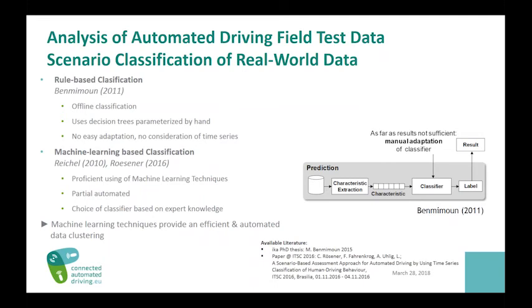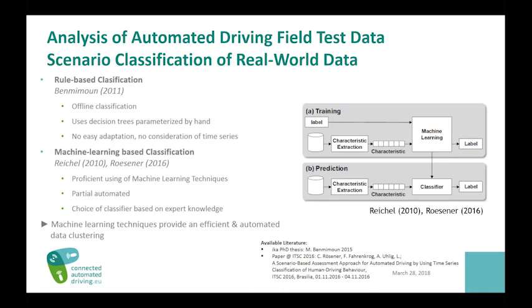So you are trying to cut a complete drive into single scenarios, and you can do that with different methods. One very simple method is you set up some rules. This is work which my colleague Mohamed Ben-Mimoun has done in his PhD thesis, where you find rules for situation classification. You apply those rules by hand, and then you have all the situations which you need. That is, of course, only possible if you know all the situations which occur. So it's quite limited.